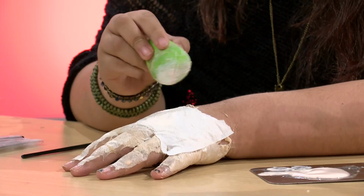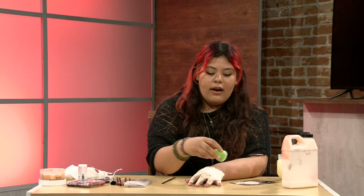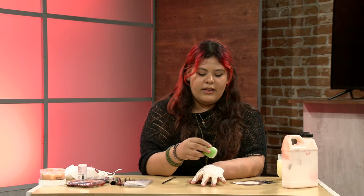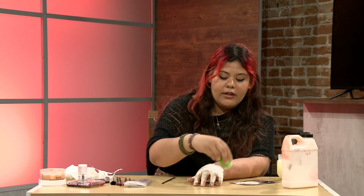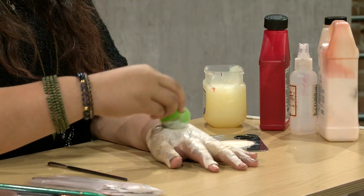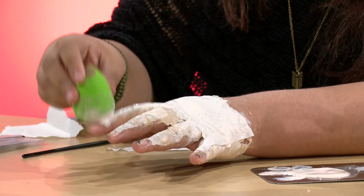Usually to make a glove, at least for me, you can do one layer depending on how thick the paper towel is. For me, I like to do at least 1 to 3 layers. 3 might be a little too much, but if you want more of that wrinkly, burnt skin effect, this is a great way to do it. I'm just going to cover the whole top layer. This was just one layer I had on before, so we're going to completely cover it and give it another layer to make sure it's all good. I'm also going to make sure I get it on the fingers.